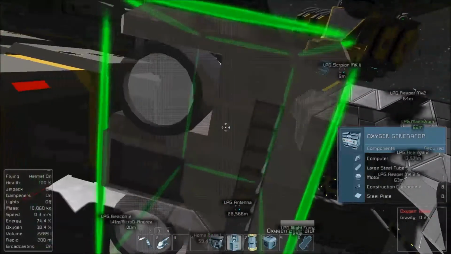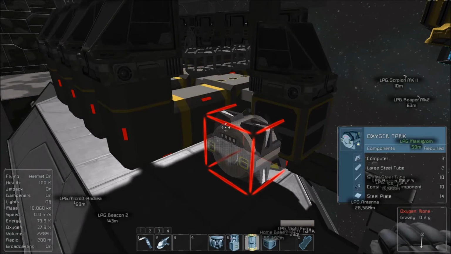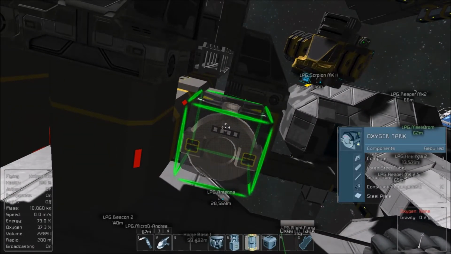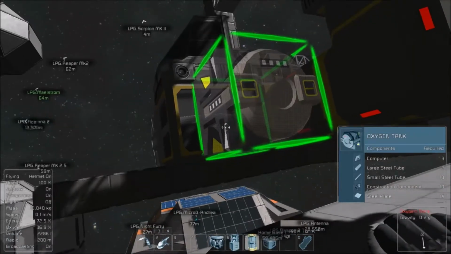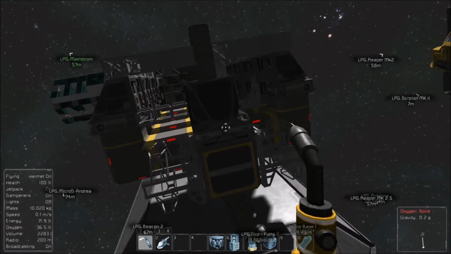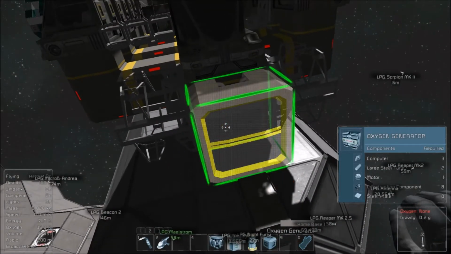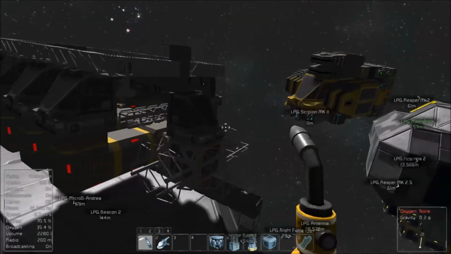Okay, so what if we put it right there? That doesn't look too bad. Almost makes me want to move this one back to there. I think that would look cleaner if it was up to the front, but we'll just go with it, see how it turns out. So that was 2 tanks, and now we need to put the oxygen generator on. And we're just going to throw that right on the front, like we had no other better place to put it.